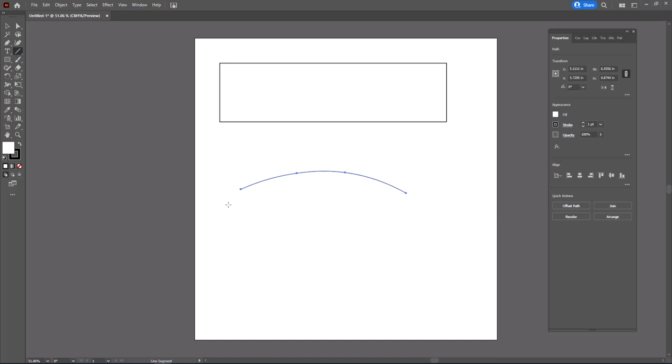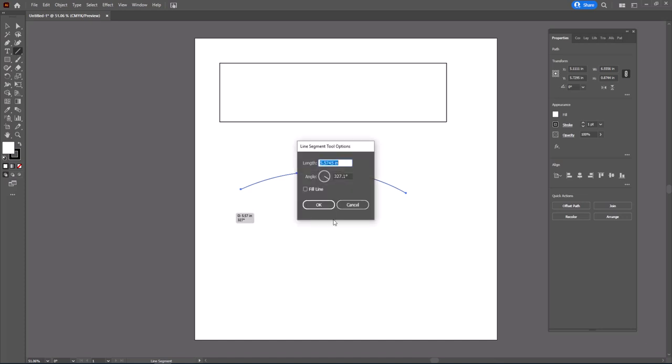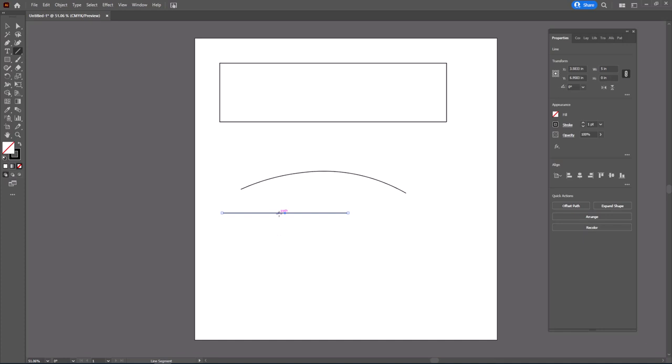The line tool is simply just a line. So you can see when you left click, it's going to ask you for the length of the line. So if you want to draw a constant 5-inch line at a 0 angle, you can fill in the line or just click OK. And now I've got a 5-inch line in a horizontal direction.